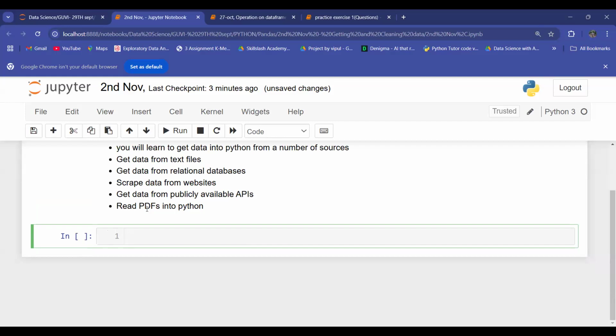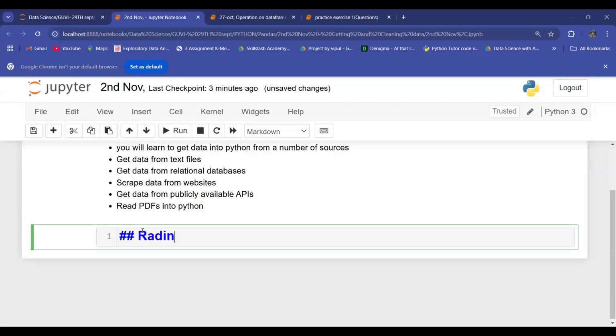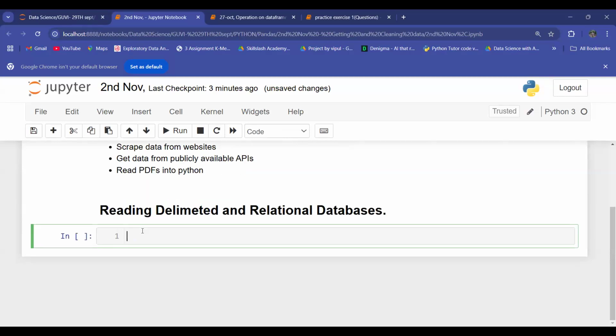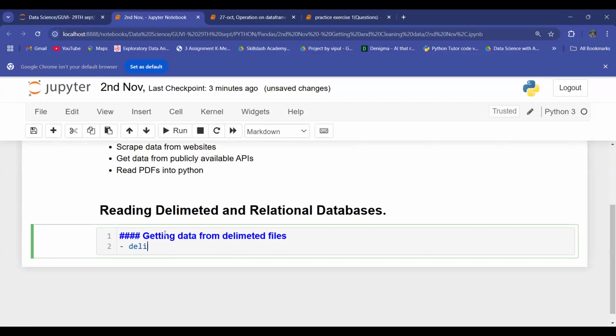So let's put first heading as reading delimited and relational databases. So very first thing is getting data from delimited files. What are delimited files?